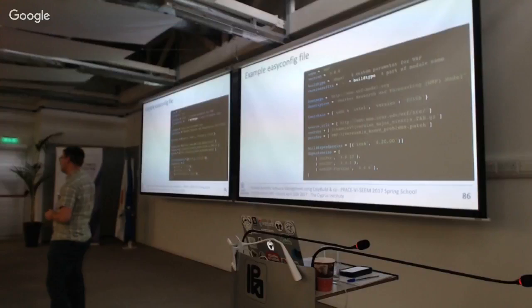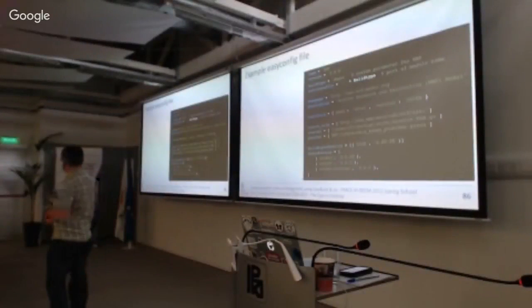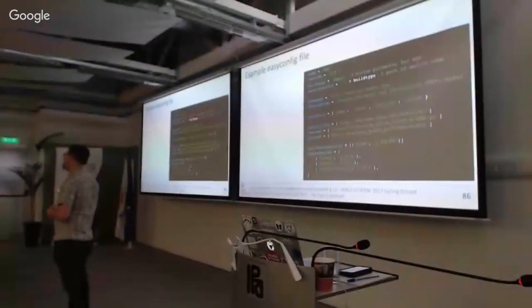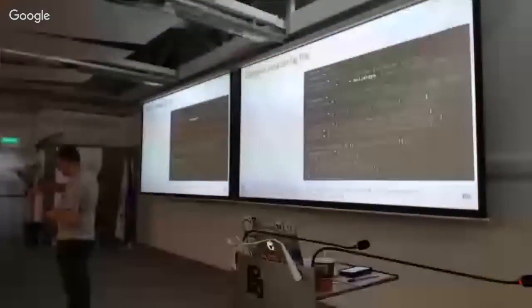EasyBuild, we can use PRACE too and put it on your unit test. Sure, yeah, you can do it. But EasyBuild itself, you don't have to compile. It's using the installations done with EasyBuild. For example, one day before leaving Israel, I compiled GROMACS for my user. The last version of GROMACS takes me 4 hours of compilation.